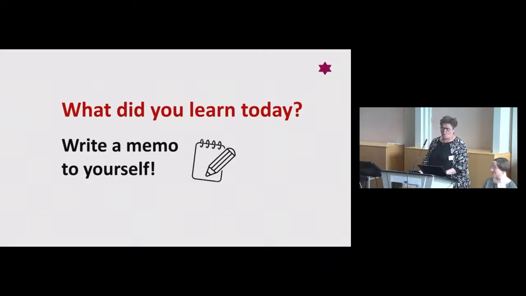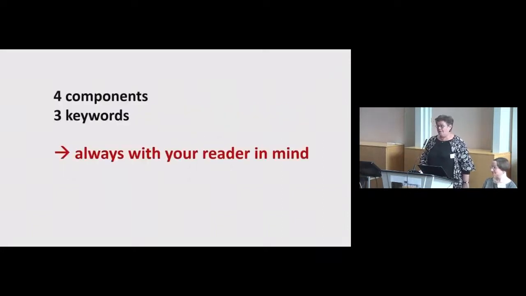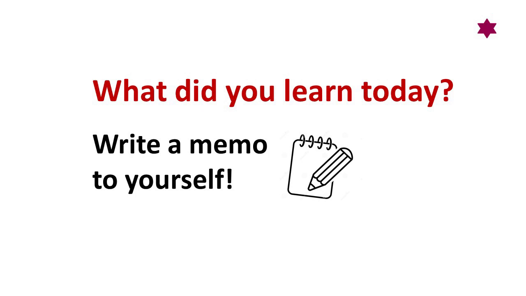But I do hope, I really do hope, that the 4 components of easy language will be part of what you remember, and the 3 keywords for accessible information: find, read, understand. The components of easy language: content, language, layout, and pictures. That you will remember that. But the most important thing, you always have to have your reader in mind, the intended reader. Thank you.